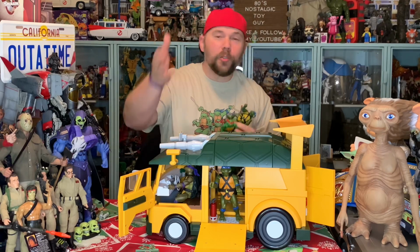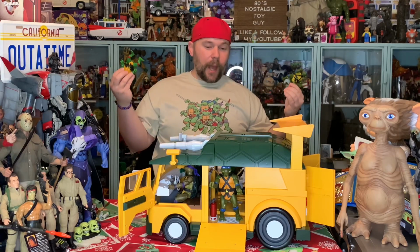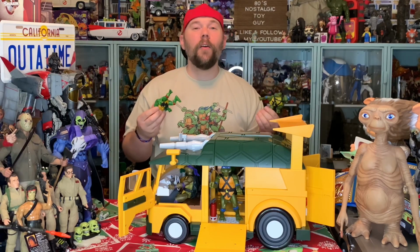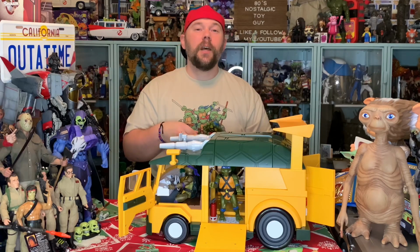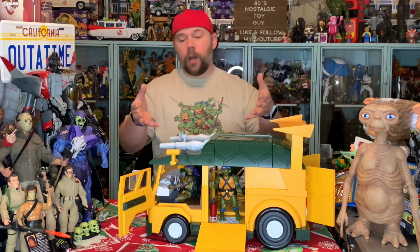You can fit in Ghostbusters, Rambo, whatever you want to put in there. This thing has room for probably, I don't know, if you want to stack them in there, 10, 12 pieces from any of your 6, 7, 8-inch scale figures, your toy lines you love to collect. So that looks awesome there.